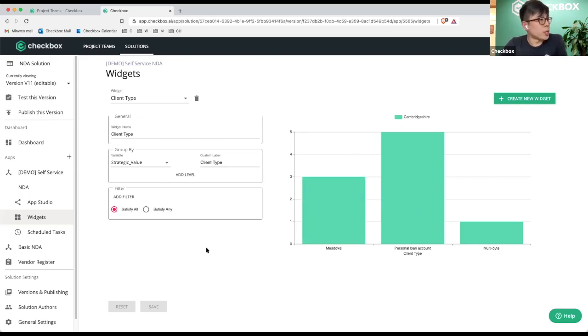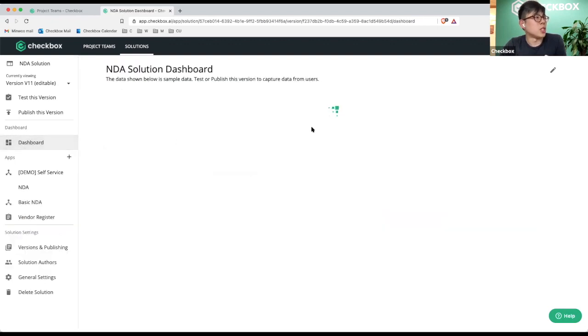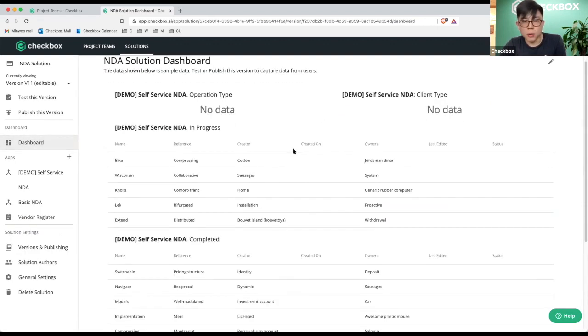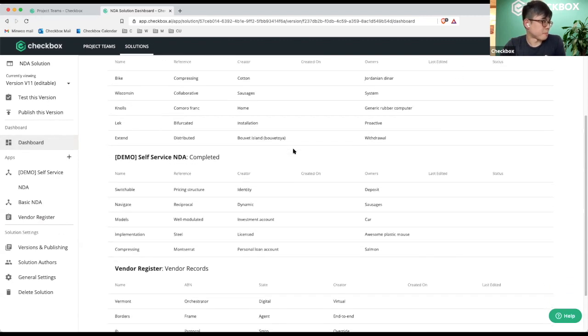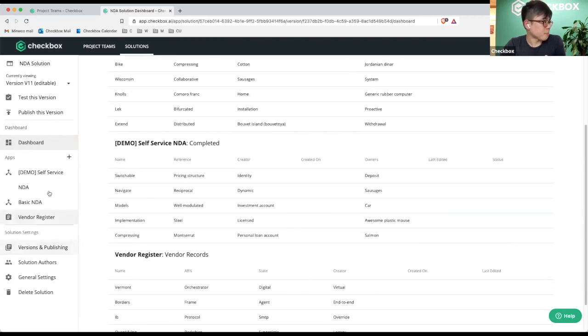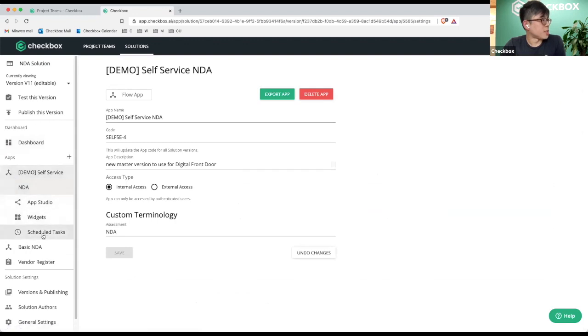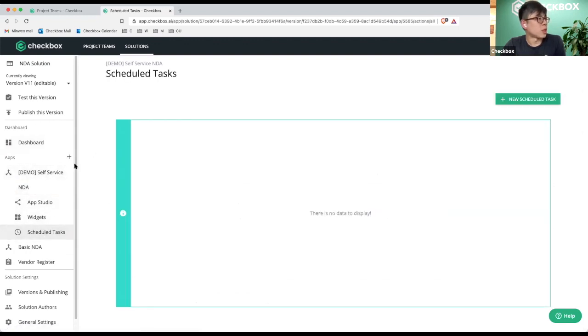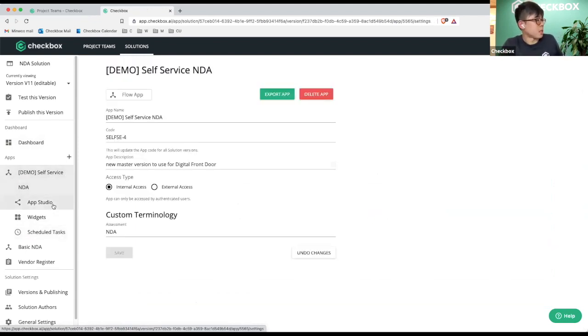Now, I do refer to widgets and dashboards a lot. I'm assuming that you know what that is, but in the interest of sharing the difference, widgets are the specific charts that you see here. Dashboards are the culmination of the different widgets. So many widgets make a dashboard. Cool. The other thing to note is obviously the scheduled tasks that I mentioned before. Previously that was at the project team level. It's now been pulled all the way up front at your design level.